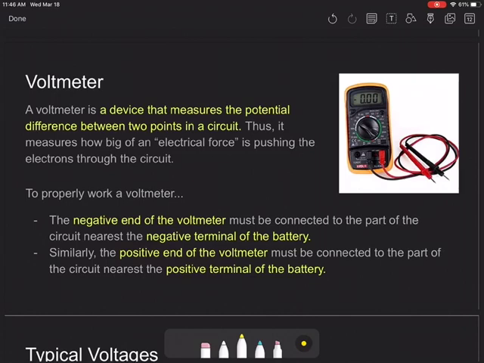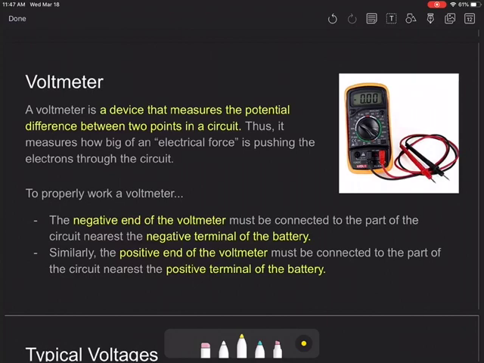Continuing on, we also have something called a voltmeter. A voltmeter is similar to an ammeter in the sense that it is still an instrument used to measure something within a circuit. But a voltmeter, believe it or not, will measure the potential difference or the voltage between 2 points in a circuit. An ammeter, if we think back to our current electricity notes, will measure the amount of amps, or current, within a circuit. Voltmeter measures in volts, ammeter measures in amps. So a voltmeter is a device that measures the potential difference between 2 points in a circuit.